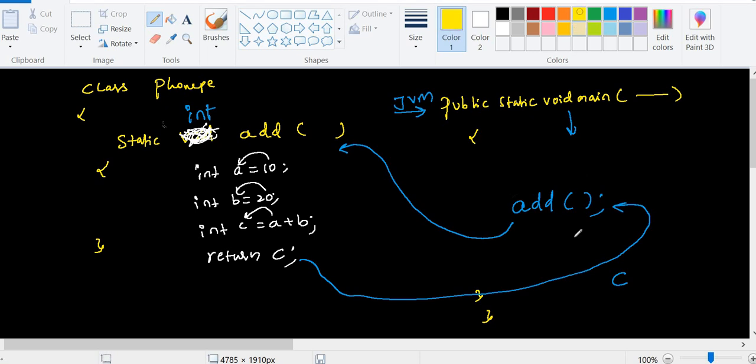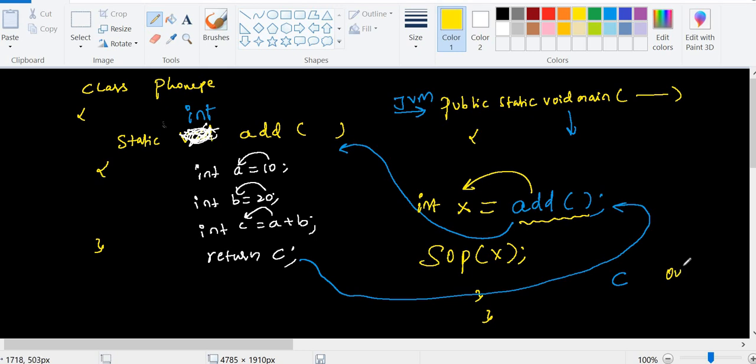Now inside add, what is present? 30. c is present, right? So equals operator present means equals operator always works from right to left. Now I'll store this value into one variable x. Okay, of which data type? Integer data type. Here we need to declare the data type. Now when you print x, what is the output?